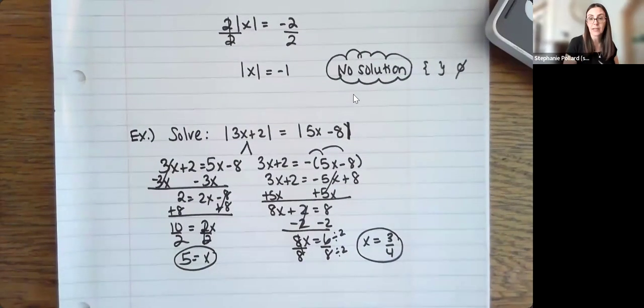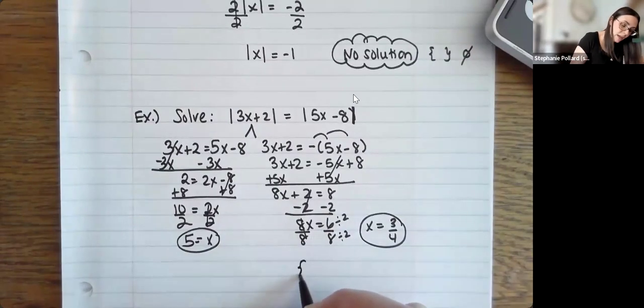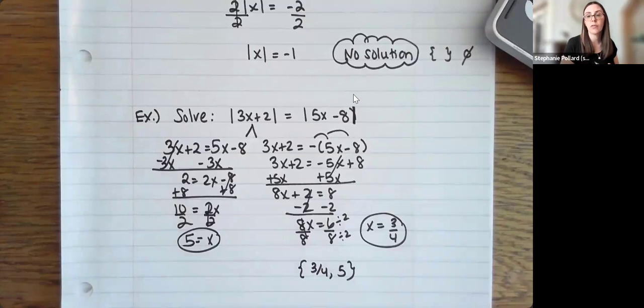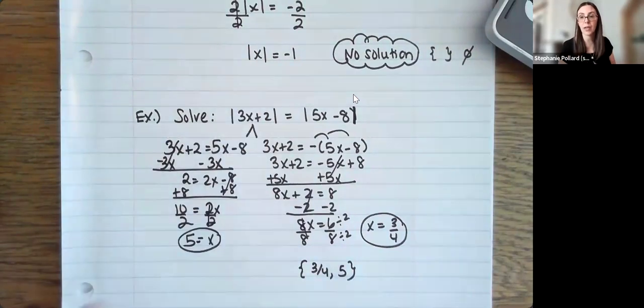And then that would be correct. So here are my two answers. You can also write any of these answers in a set format. So you could also write it as, 3/4 comma 5 as your solution set. So different ways to write our final answers, but basically 5 and 3/4 are the two answers. I'll let you check these at home. So if you plug in 5, you should get a true statement. And if you plug in 3/4, you should also get a true statement.